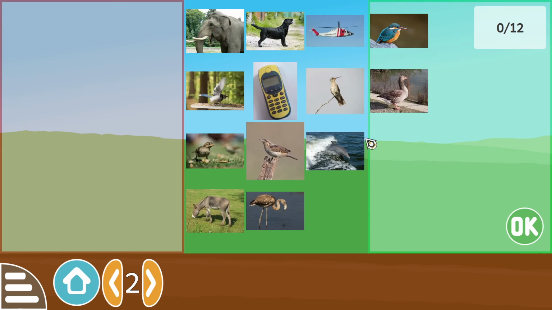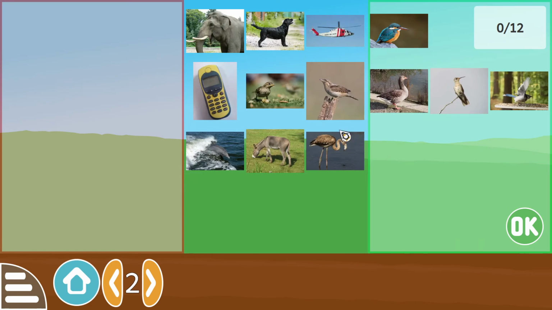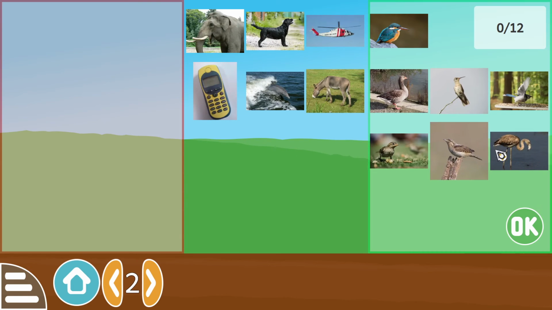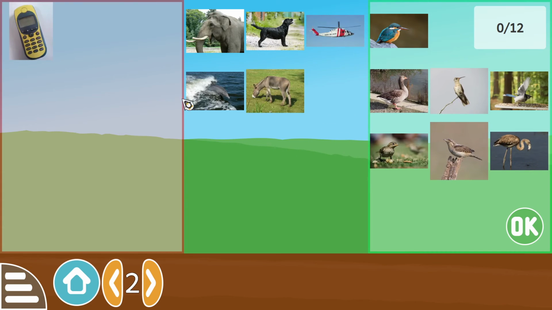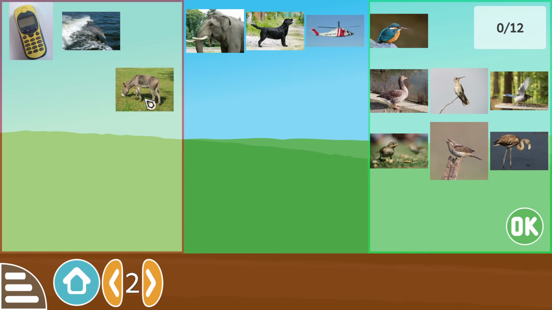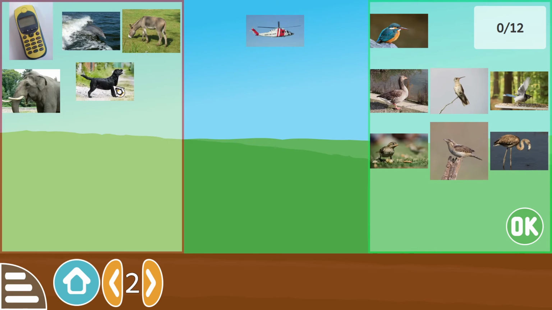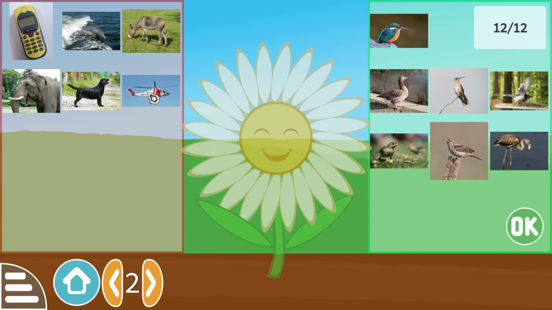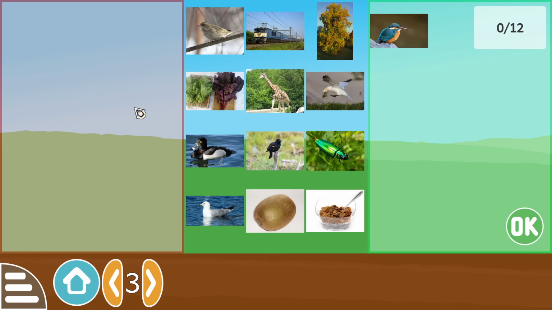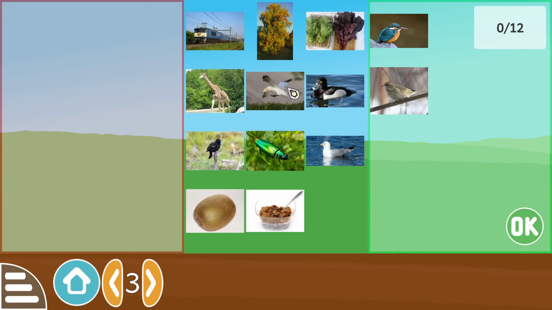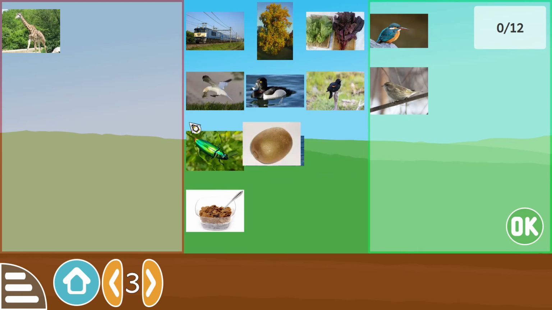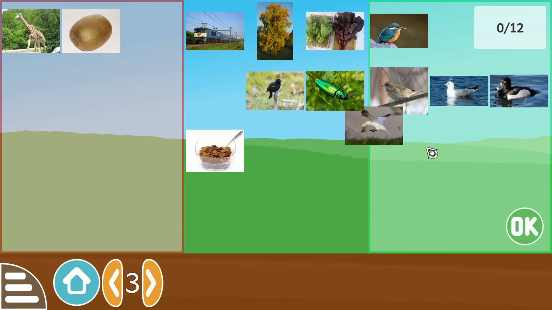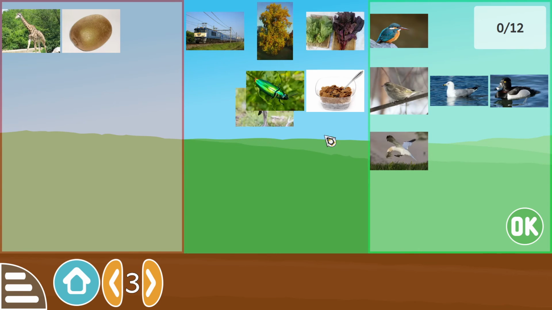So I've got a duck, another bird there. They've just come in and landed. That one's sitting on the edge of a tree, and that one's walking in the ocean. So all of those should be able to fly, with the phone, dolphin, donkey, elephant, dog. Even though the helicopter can fly, it's not a bird. It's not living. So smaller bird, giraffe isn't, kiwi fruit isn't, seagull is, the duck is, and some other birds.